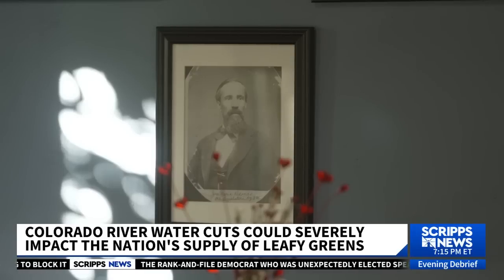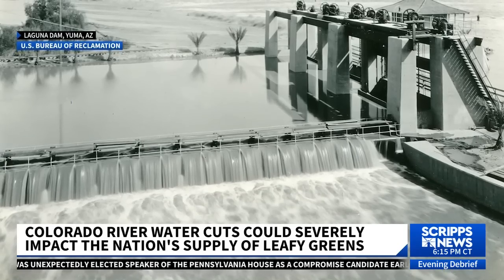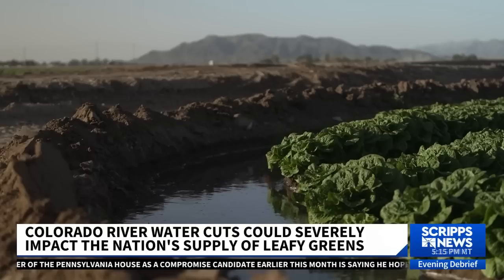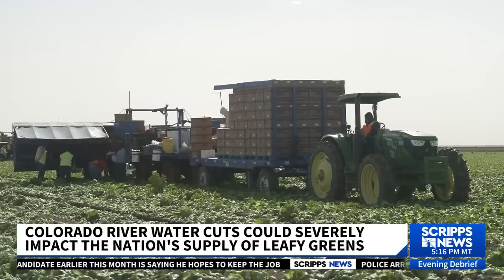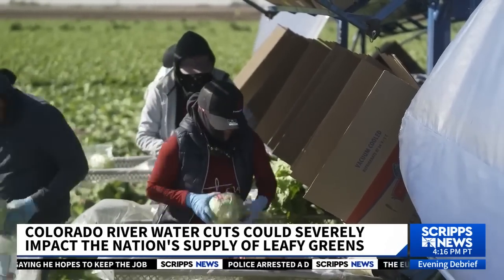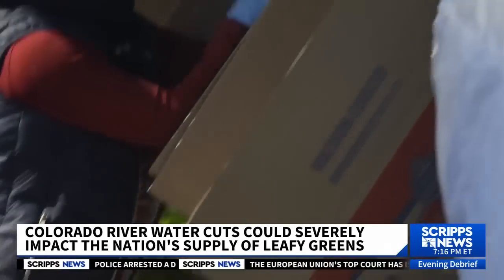This is my great-great-grandfather, Jose Maria Redondo. He came here in 1858, one of the first non-natives to divert water out of the Gila River. In 1909, the first of many dams was built on the Colorado River. Today, water diverted from that river irrigates tens of thousands of acres of farmland, proudly coined the salad bowl of the U.S. The agriculture oasis in Yuma Valley puts food on the table and employs thousands of workers year-round.